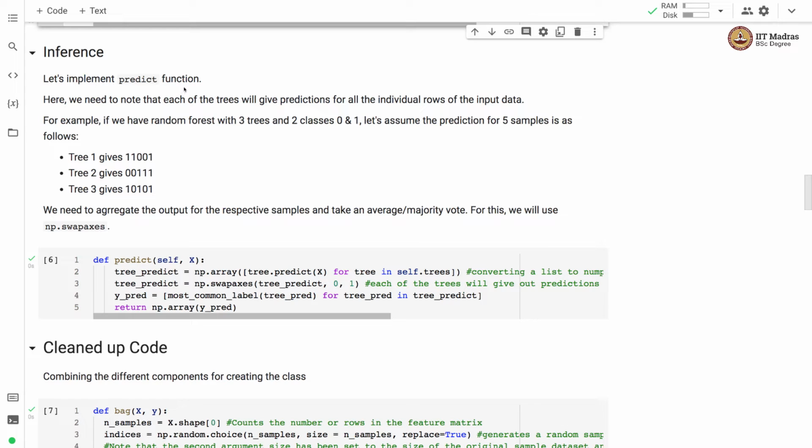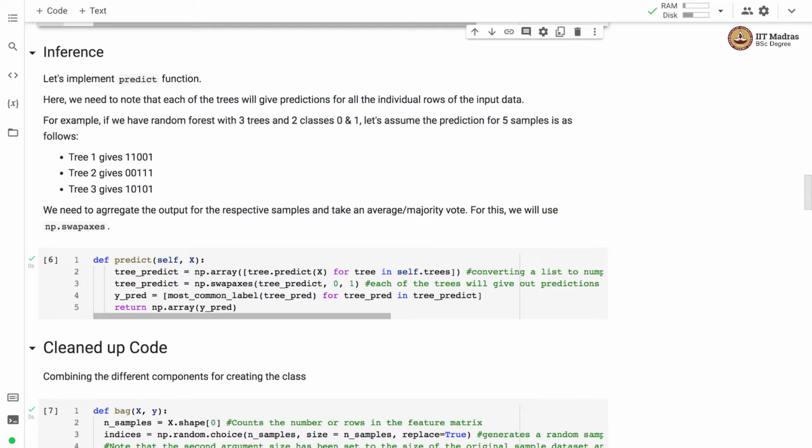Let's implement predict function for inference. Here we need to note that each tree gives independent prediction for individual rows in the input features. For example, if we have 3 trees and 2 classes 0 and 1 and let's assume the prediction for 5 samples is as follows. So tree 1 gives label 1 to example 1, label 1 to example 2, then label 0 to next two examples and label 1 to the last example.